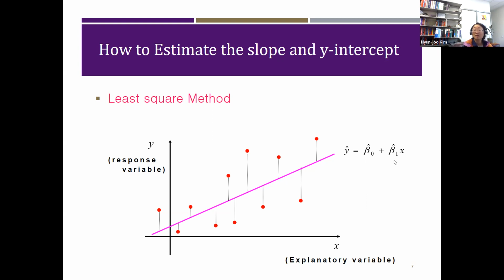This part is a little bit more theoretical and mathematical and needs some calculus work. But we're not going to go through all the calculus because the prerequisite of this class is not calculus. So I'm going to briefly explain where these numbers come from, but we're not going to do the actual calculation by hand; we're going to use StatCrunch. The idea of the least squares method is one of the popular ways to find the slope and y-intercept.